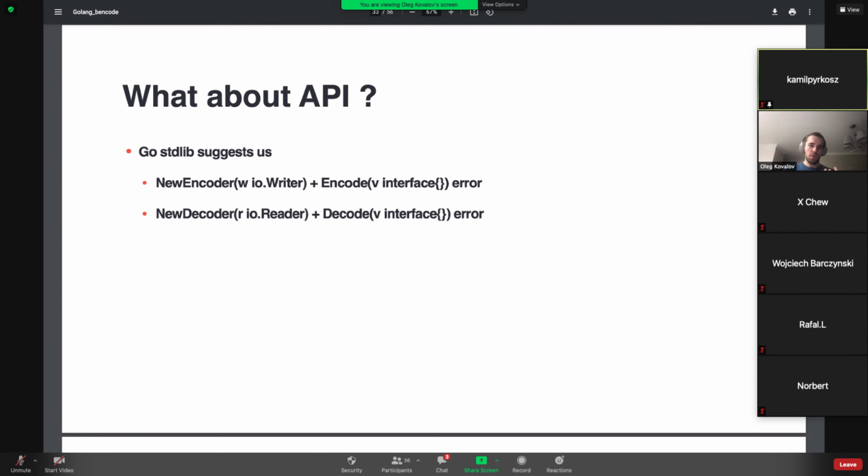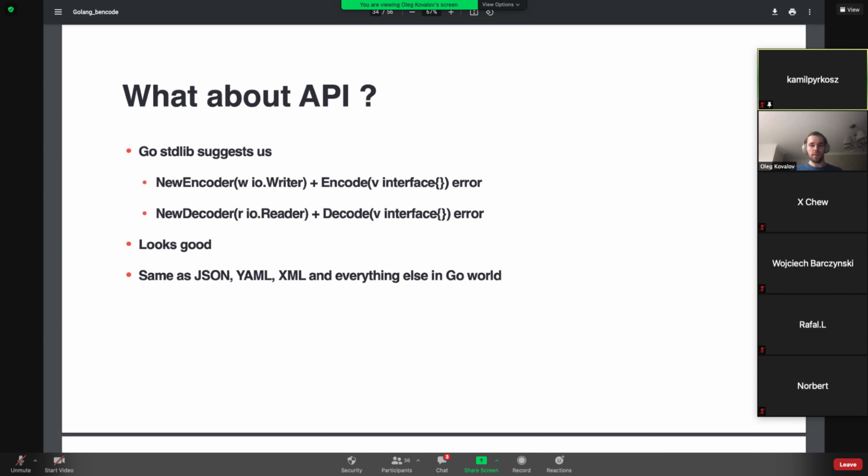We are waiting for some writer from the user where we would like to write our result, and also encoding, which receives an empty interface because we are happy to encode any arbitrary data which the user will pass to us. And almost the same, but reverse, for the decoder. We receive a reader from which we would like to read raw data encoded in Bencode, and write the result to an empty interface because it's an arbitrary type from our user.